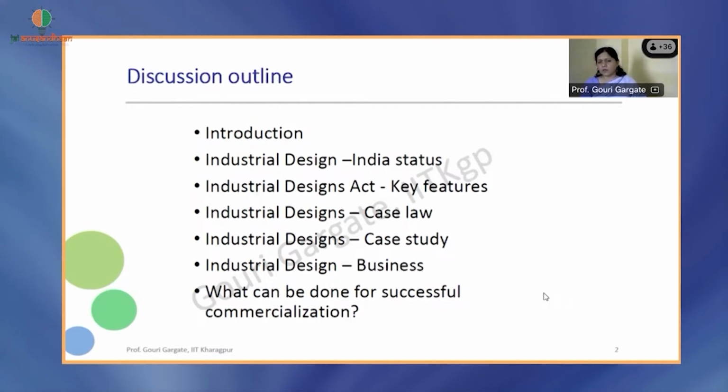I will share one case study so that we can go a little deeper into the commercialization aspect of industrial design, with a few examples and obviously some questions to ponder when we are looking into intellectual property. Now we are focusing on design, and we will check whether design alone will help us to get wealth out of the investment we are making.